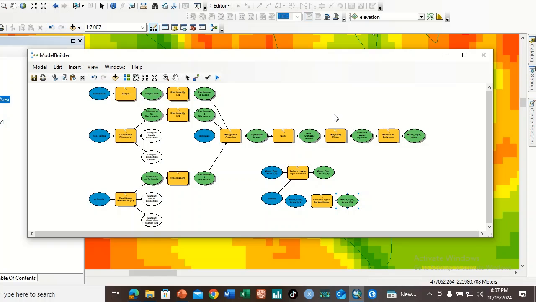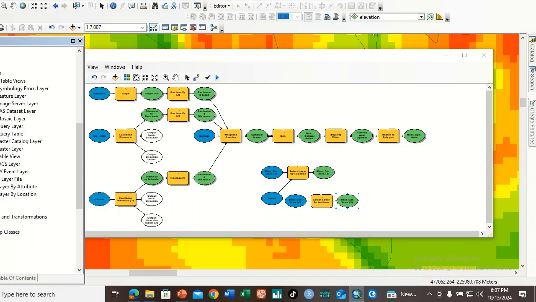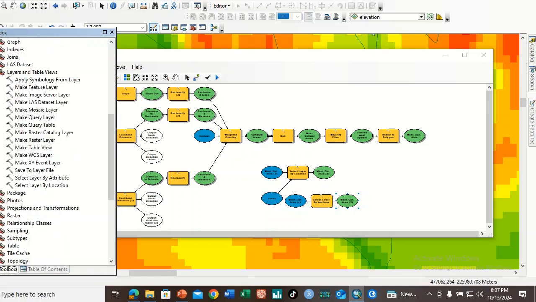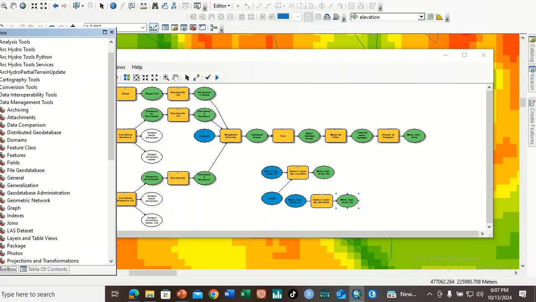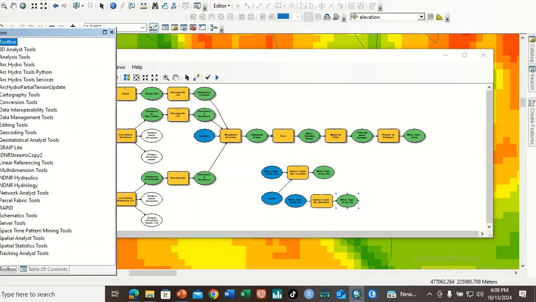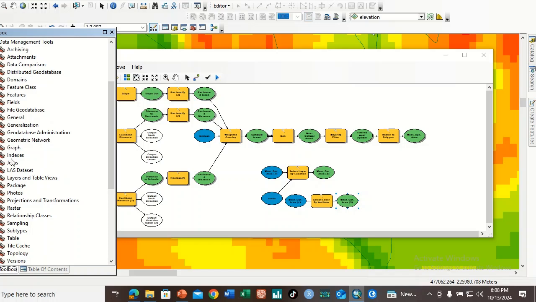And then finally, one more final step. Go to your ARC toolbox, copy features tool. Open the Copy Features tool from the Data Management toolbox, Features toolset.